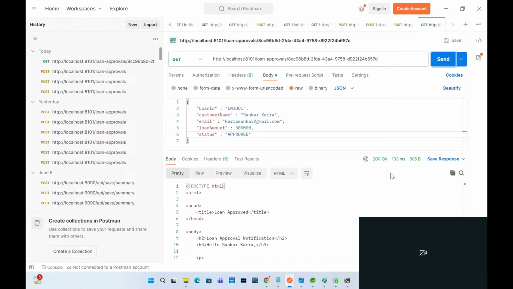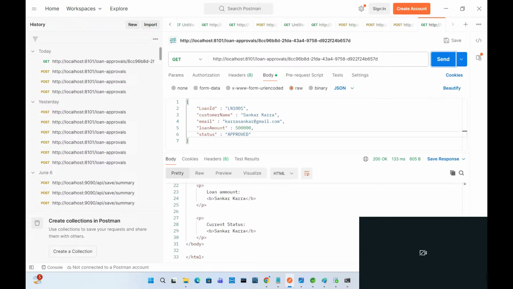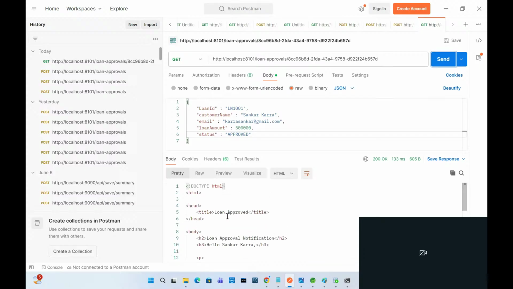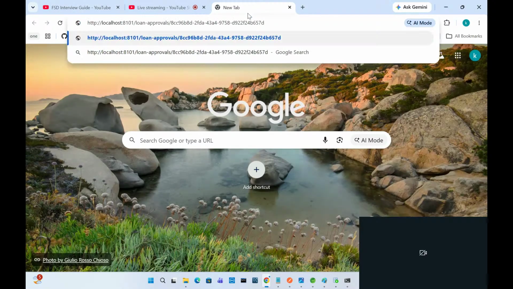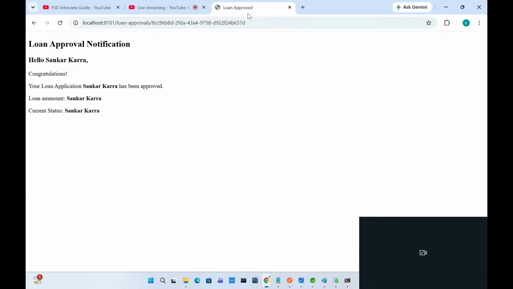If you send like this, it is printing the template code. I want to see the template, so what do I need to do? Go to open browser, enter. See, this is the loan approval template.